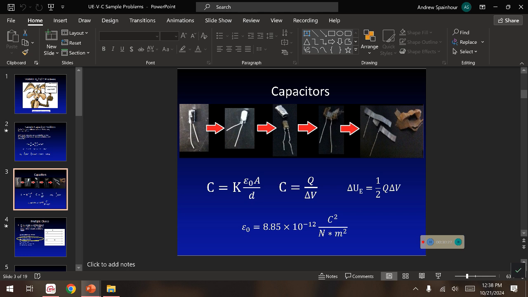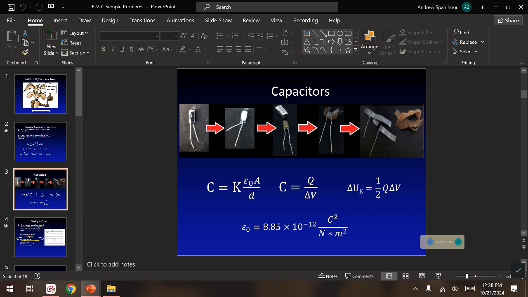So how do I change a capacitor? Physically, you change its area, you change its distance, or you change the dielectric. But can you change the dielectric or the area, or the distance of this guy right here? No. So what do you have to do to get a different capacitance? You use a different capacitor. You plug in a different capacitor in that place. If you don't plug in a different capacitor, this is what I talked about at the very beginning, you put in a new battery, you don't get more capacitance, you simply get more charge, because capacitance is the ratio between the two. Questions, concerns? Cool, yes.